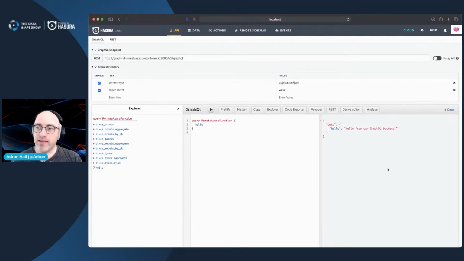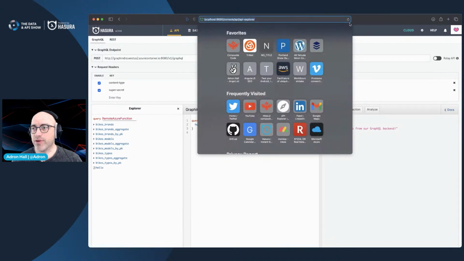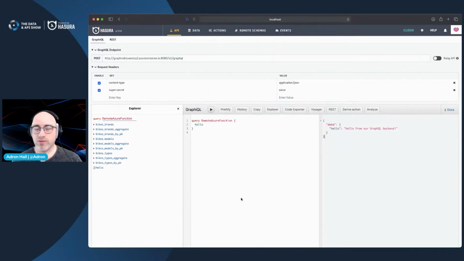And then for anything that you need to build outside within Azure itself, like if you need to set up an Azure Functions project or even some other type of tertiary system, you can bring it together like this using remote schemas. So this is all running in Azure. I'm looking at localhost, but if I went out to the actual console in Azure, it'd be running because this is actually pointing here, right?